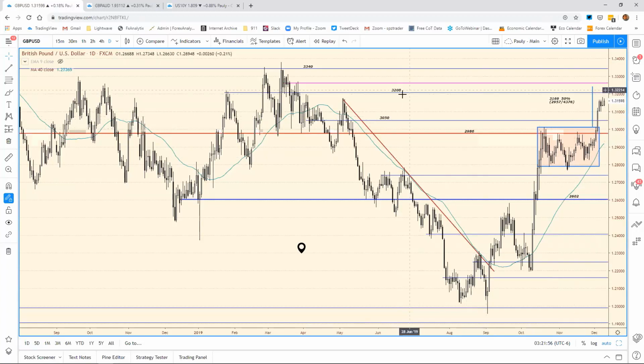But we were looking for an intermediate target at 32.8. But I think if we do gun some stops in here, this is where we can take a little bit of a pause. Now, obviously, once we get into the election, all bets are off. We'll see what the heck happens at that point. But that being said, our support is going to be 3101, and our resistance will remain this intermediate target of 3208. We are bumping up our heads against this 50% retracement, which is off of the lows.